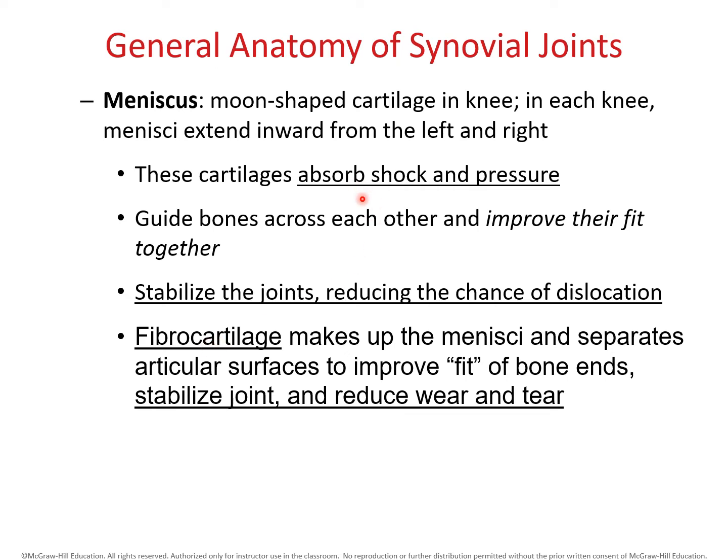And these are important for absorbing shock and pressure. They help to stabilize the joint. They improve the fit between the bones that are joining up. And again, they're going to stabilize the joints, helping to reduce the possibility of dislocation. All right, and then again, because of their location, the menisci are between the bones. Because of that location, it does help reduce wear and tear of the ends of the bones to some extent.